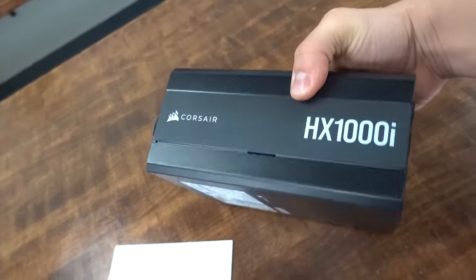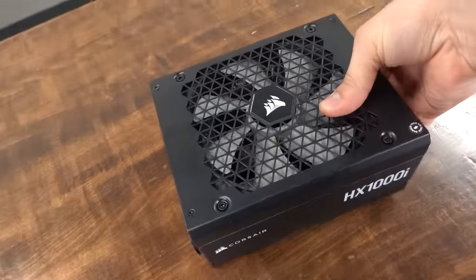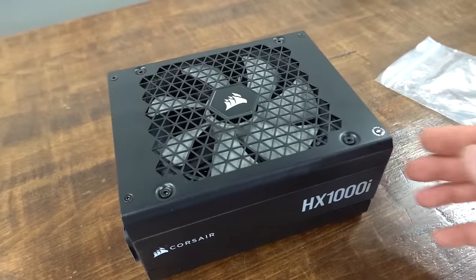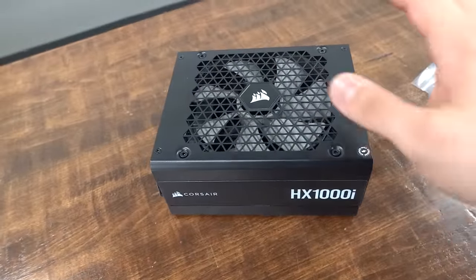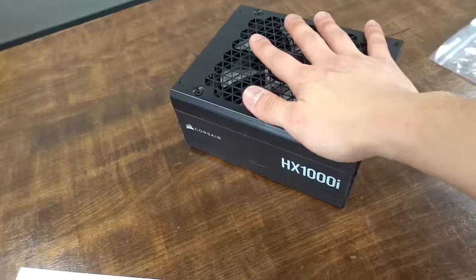Our designated test PSU is the Corsair HX1000i. Now you guys are probably like, well, a test PSU, Kyle, you should probably go with like a 1200 or 1500. Why not just max out the wattage? Well, that's because with the test boot, you typically don't put a giant load on it. You're just trying to see if you clear post. Any serious load that you're putting on a new PC is going to be on the PSU that's inside of it. This is going to be more than plenty.